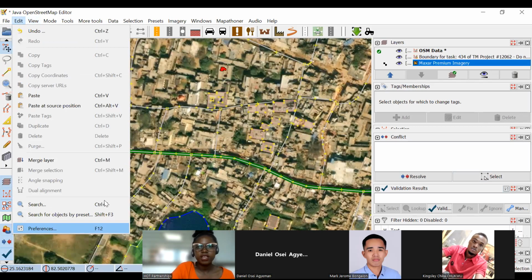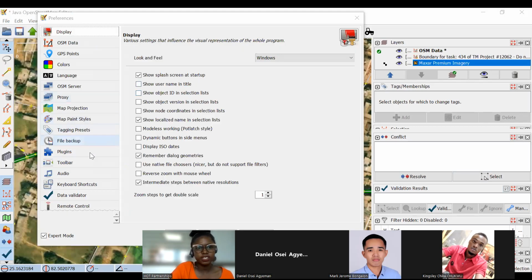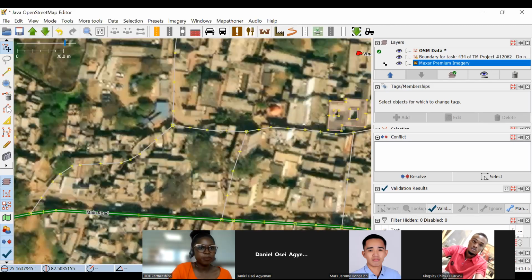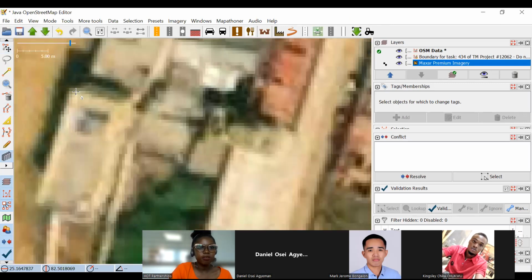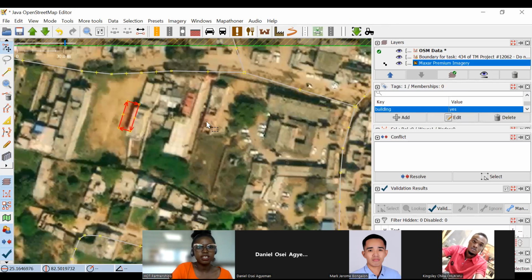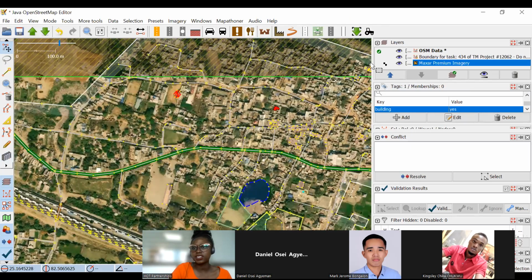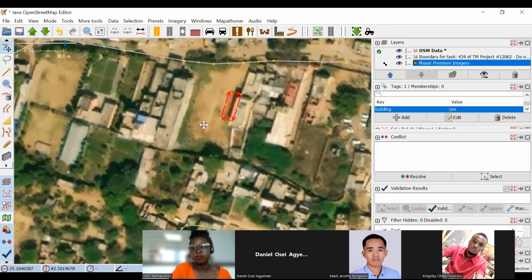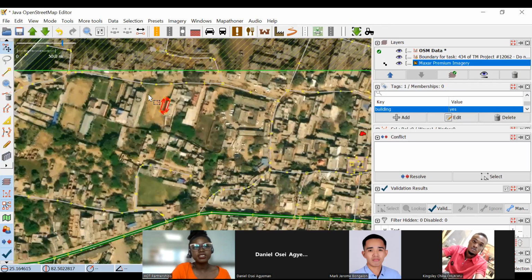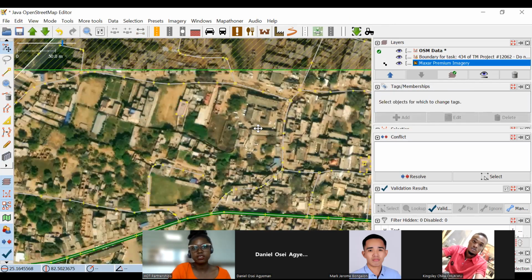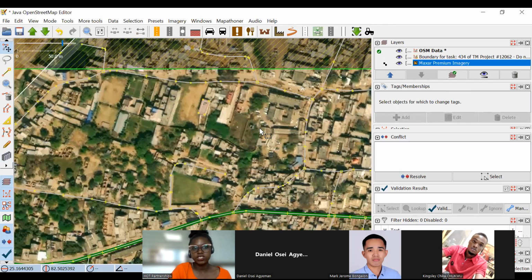Okay. And then another thing about offsets, only offset when there's a lot of data. Let me give you an example. If I find one building here mapped and it has been offsetted like this, I will not apply a whole offset because of this one tiny building or 10 buildings. I can just move it here and align it. Usually we do offset because we do not want to damage data.